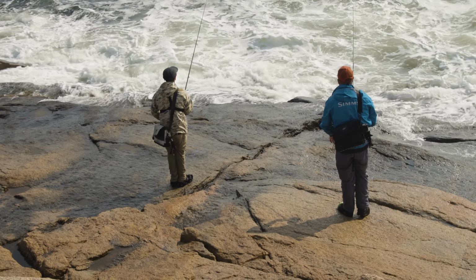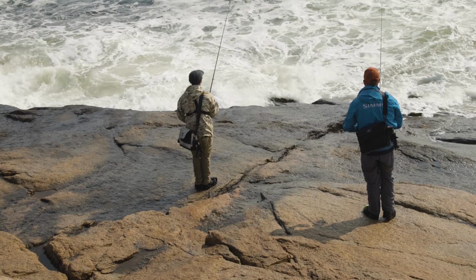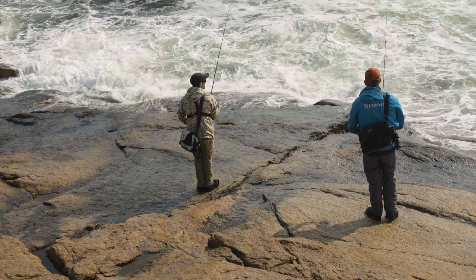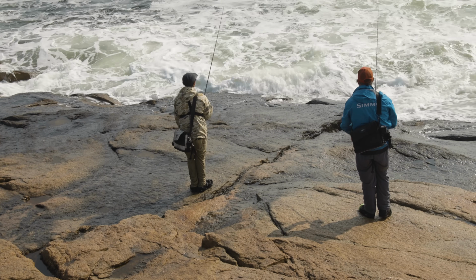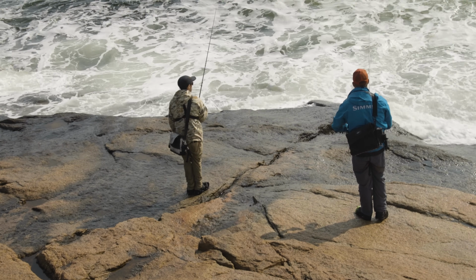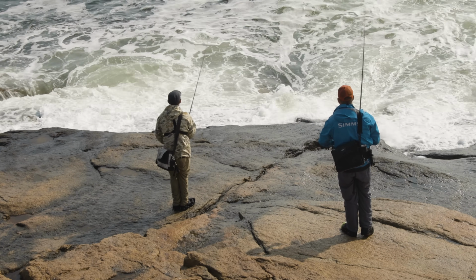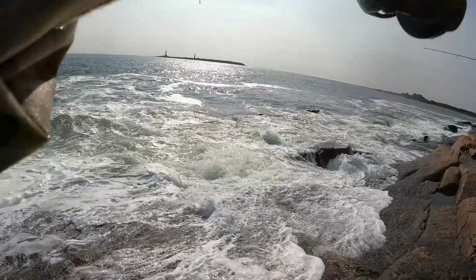They do get charged up in this. Yeah, there's this whitewater, it's just packed with oxygen. It seems like this time of year, if you get fish in the whitewater, it's a whole different fight, as opposed to midsummer when the water's still really warm. Oh, no way. I don't think this one's too big.